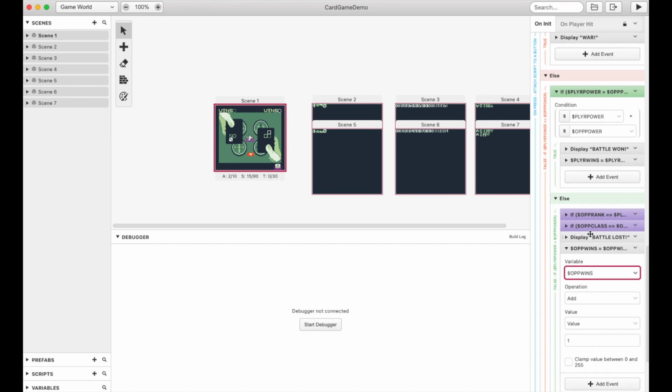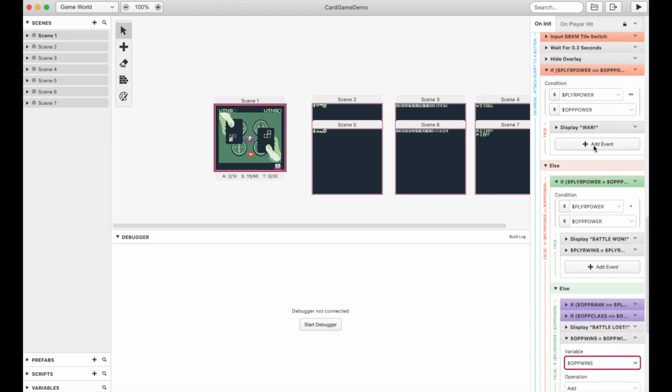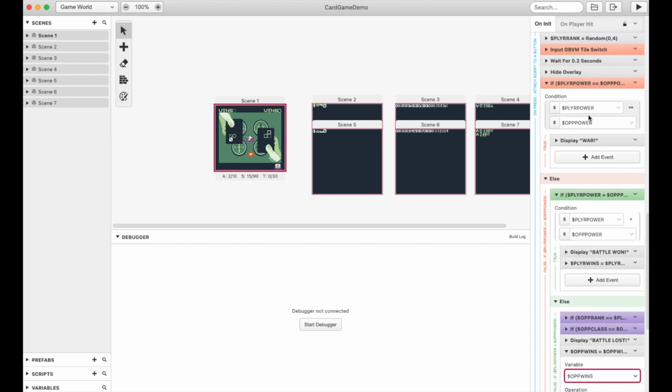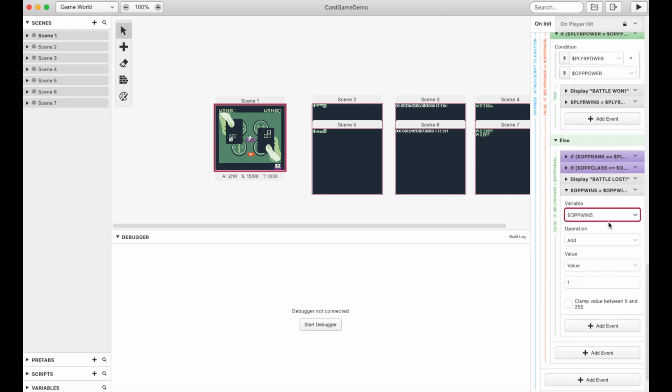Okay, so just to go through it once again. First, I wanted to check if there's a war. Then I want to check if the player's power is greater than the opponent's power. If it is, the player gets an additional win. The rank and class really only help the player in case he loses. So if the ranks match, he'll go into a mini game, which is a shootout.